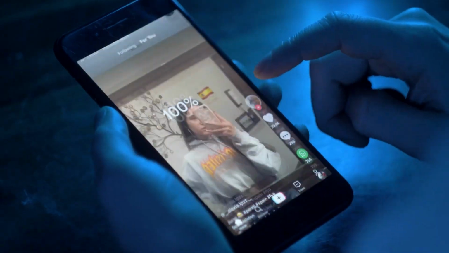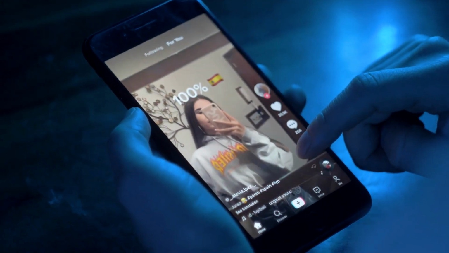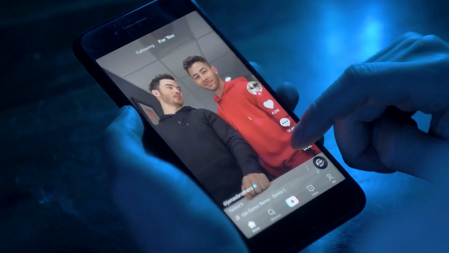Now, the 2 other places that you need to be looking are, 2, on your For You page, if you're able to curate your For You page to only see content that's relevant to your niche, or the 3rd place is going into the small channels within your niche and seeing which one of their videos pop off. If you see a creator with 10,000 followers and they get 1 million views, well, that's probably a good topic for you to begin creating content on.